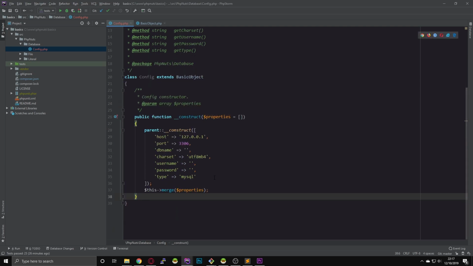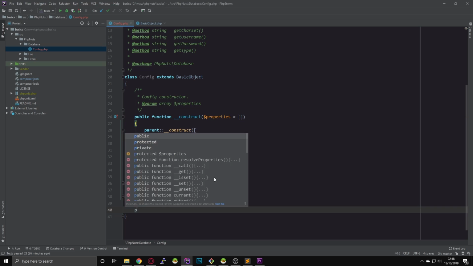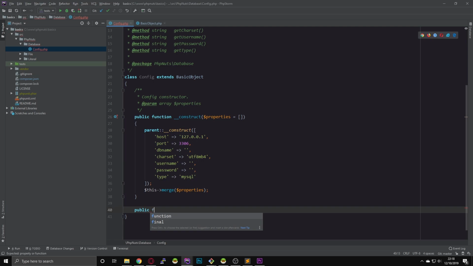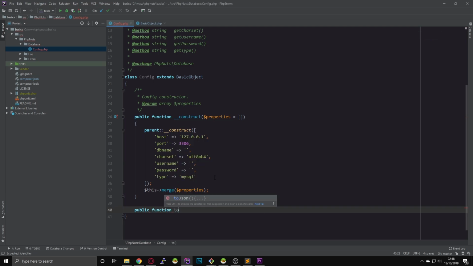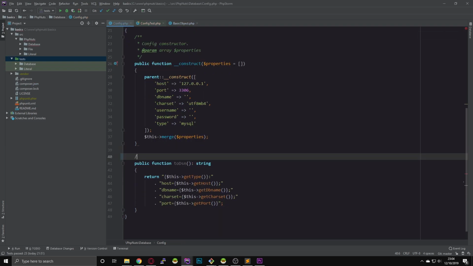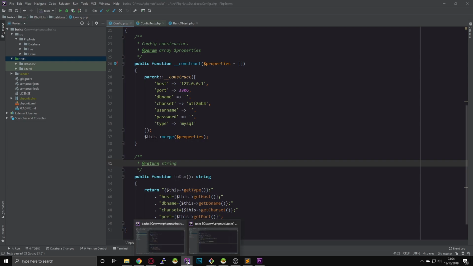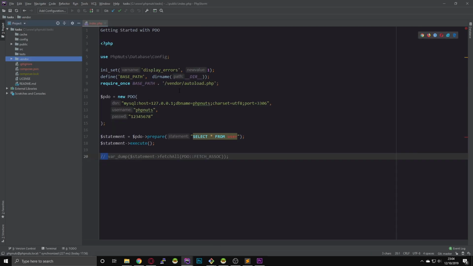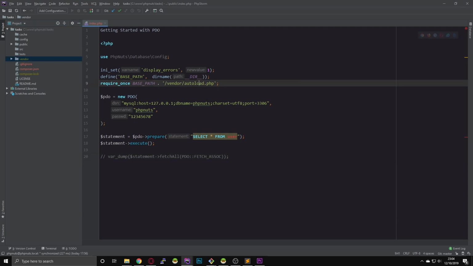So I'm just going to add a doc block in for my construct. And then the next thing I'm going to do is create a new method called public function toDSN. That will return a string, which will look something a lot like this. Then I'll add a quick doc block and head back to my script. Now, I'm going to have to add in the autoloader from Composer to actually start using my class, because otherwise it becomes a bit of a problem. And I've done that by adding a base path, which I can reuse later.